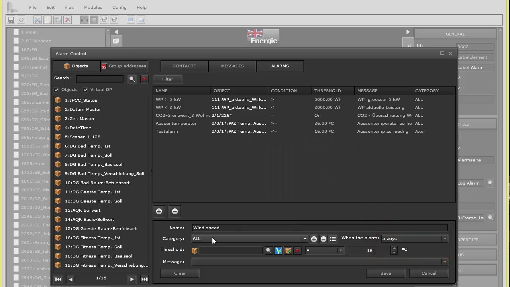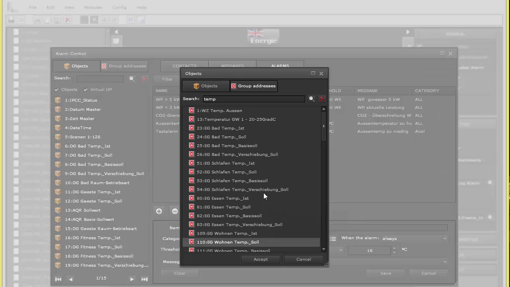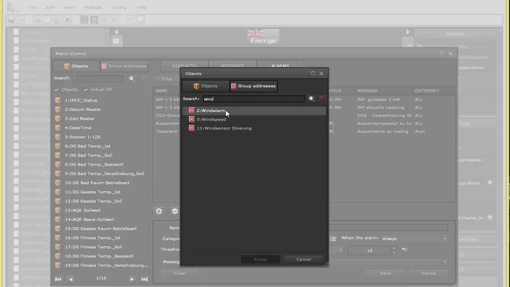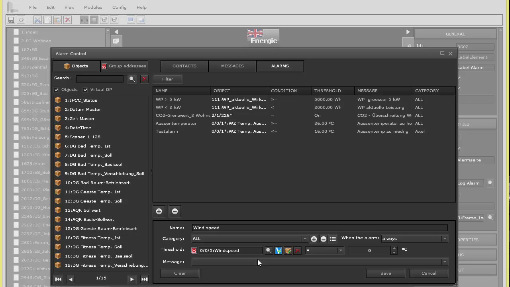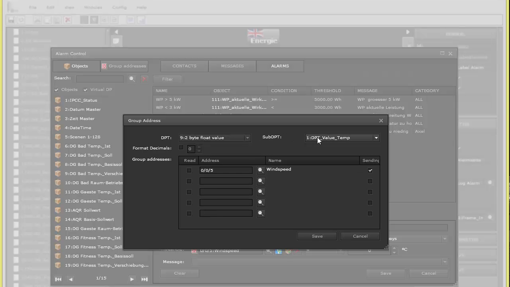As we have chosen the wind speed, we now link the group address wind and define a threshold. This data point can be defined either as meter per second or kilometers an hour.